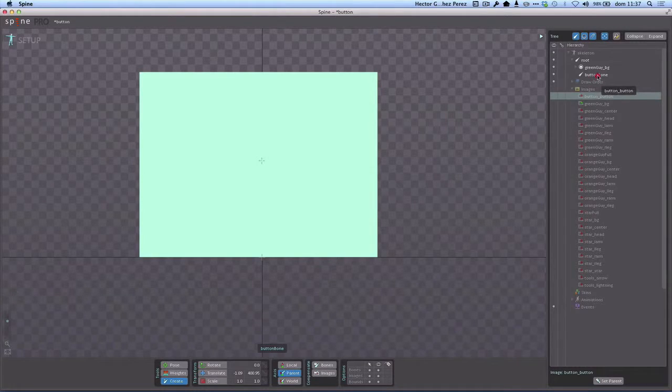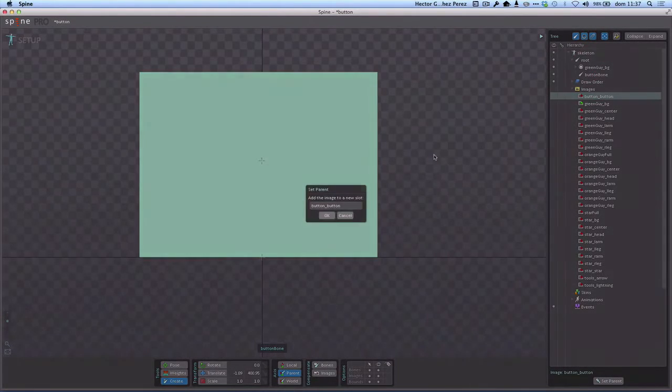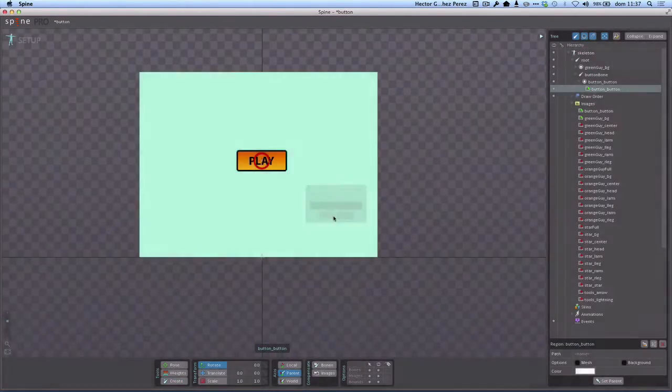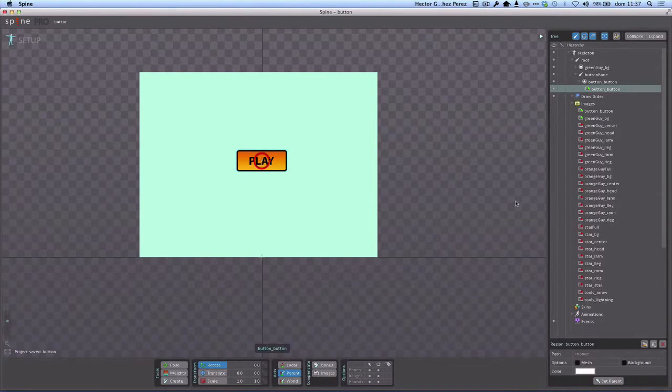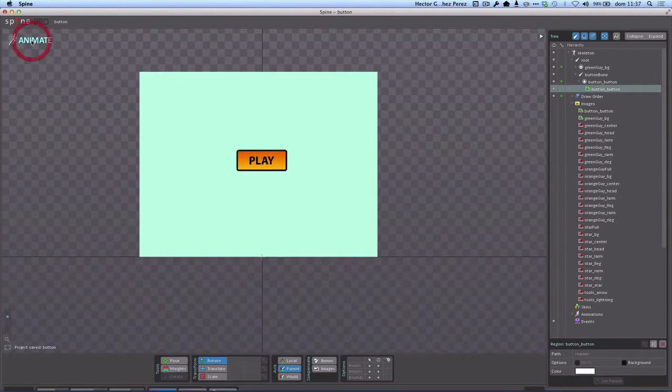It's gonna be here, just right there. And there you have it. So we have the bone and an image attached to the bone. Let's save the project. And now we can move on to the animation phase or animation mode.